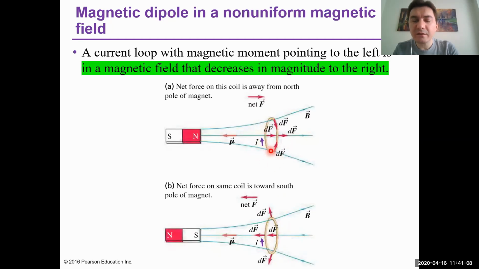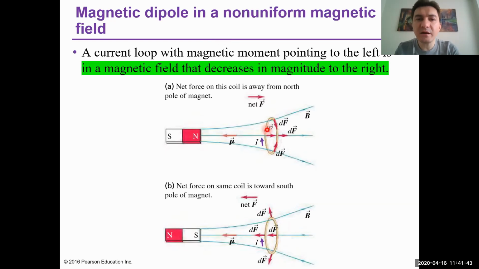Then here we have different small, infinitesimal segments on the loop. Due to the magnetic field, here we have magnetic field here, magnetic field here. What do you see here? That magnetic field is non-uniform, okay? The magnitude of the magnetic field is decreasing as we get far from the pole to the right side, and the direction of B also changes. So it is a non-uniform magnetic field.